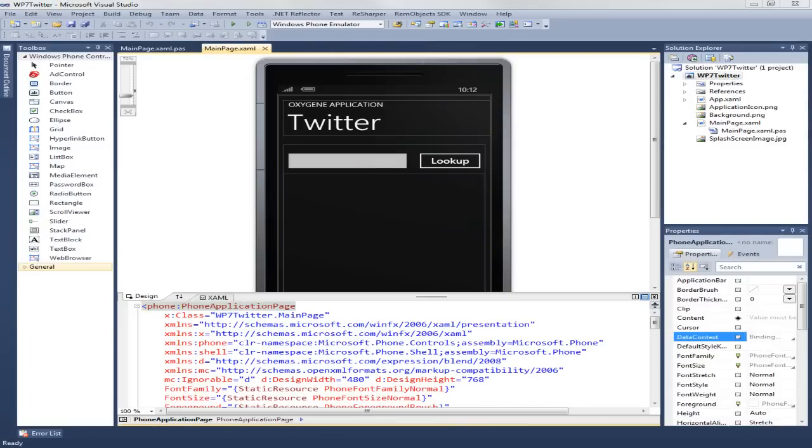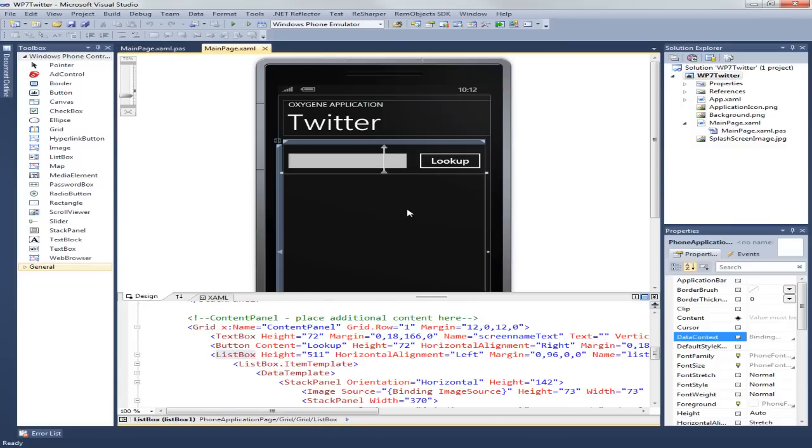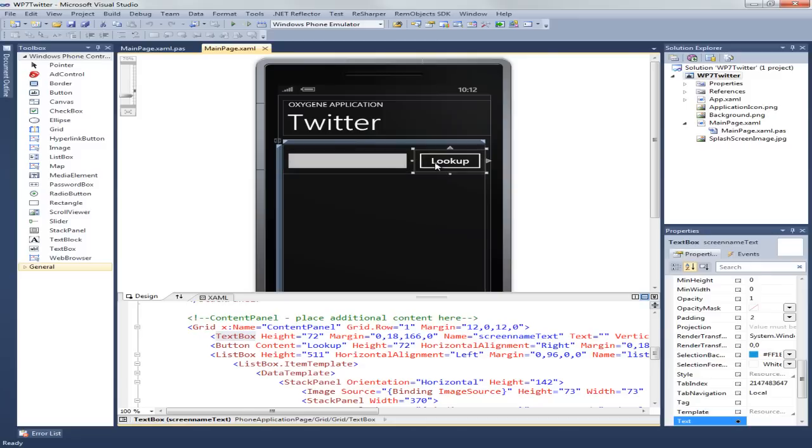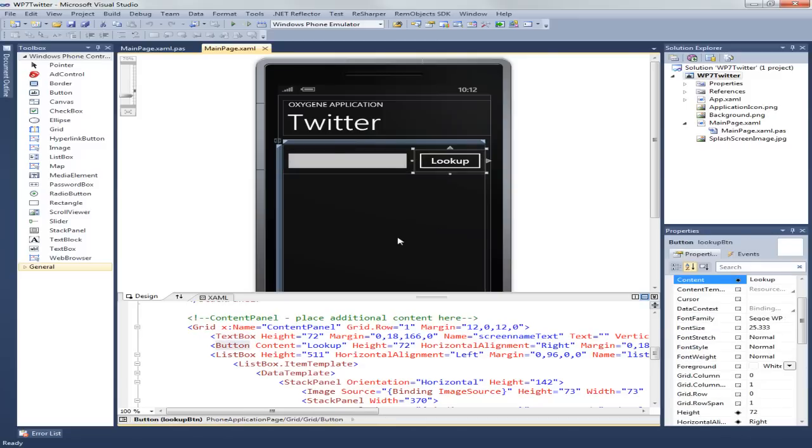So now I want to show you a simple Twitter application or Twitter client application. This one actually doesn't log in and post and all that stuff. All it does is looks up and shows you somebody's public feed. Public timeline, I guess is the technical term. So in here, what I've done is I've added a list box and a text box and, of course, a button. Beyond that, pretty straightforward here in the UI.